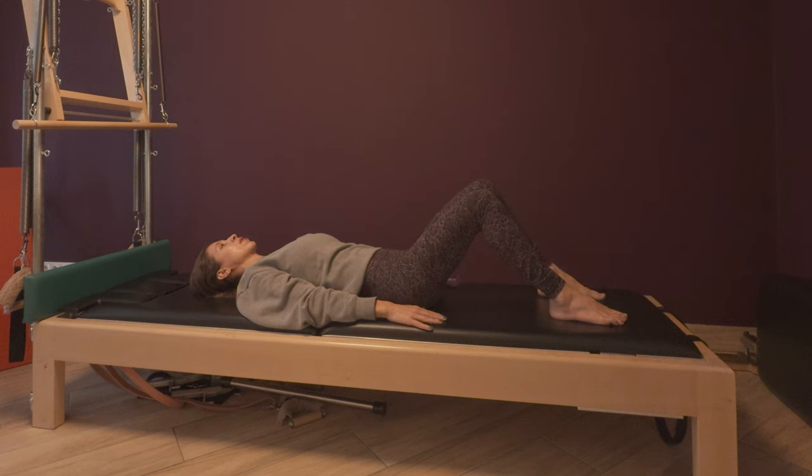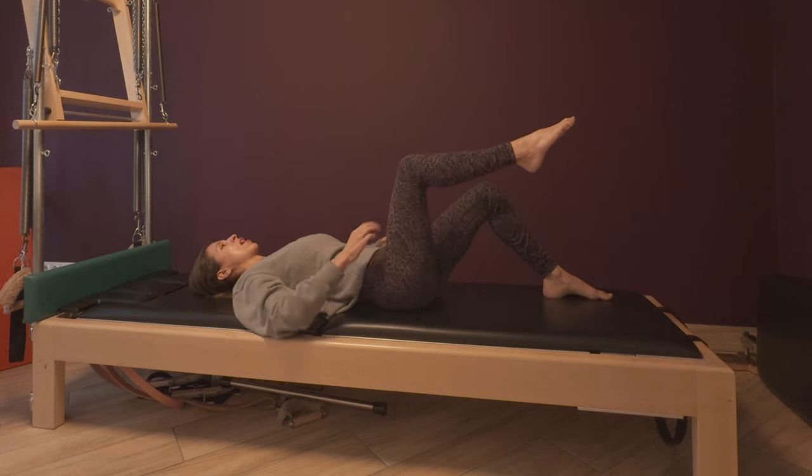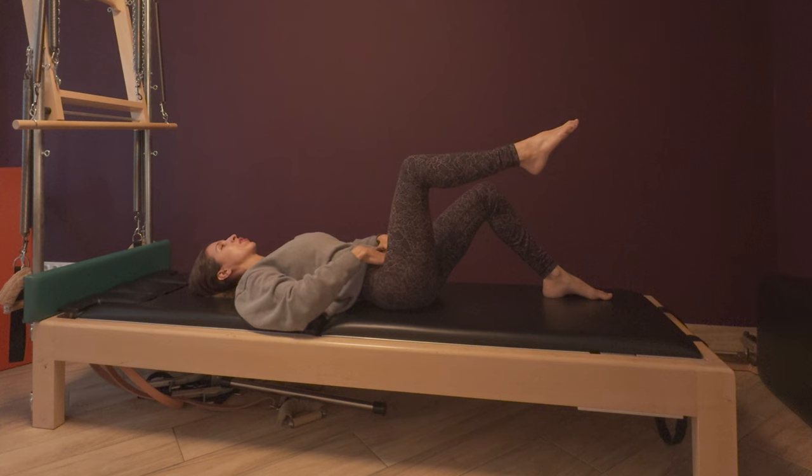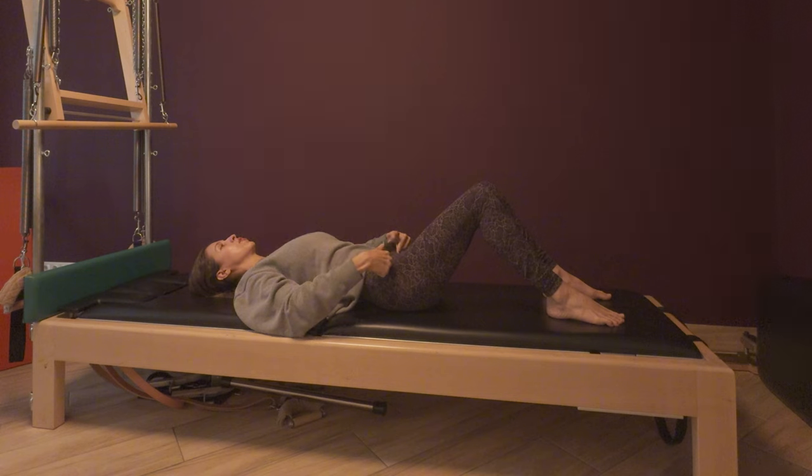Good. Now you're going to bring the first leg up and you're going to try and switch in the air without anything shifting. So you can do your pelvic tuck if you need to. In fact, just do that. Put your foot down. Do that scoop.